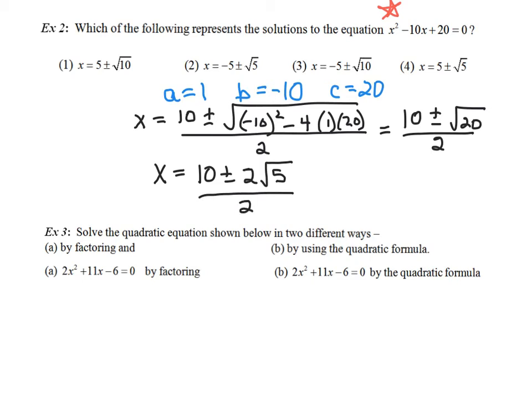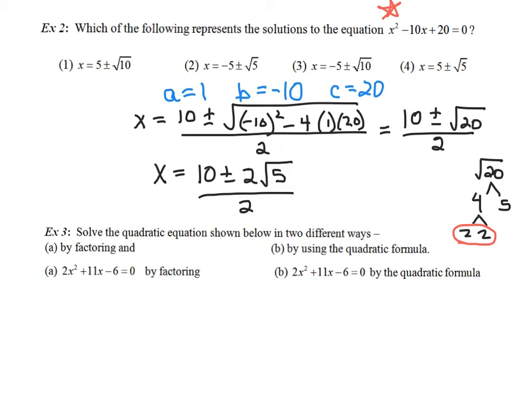All over 2. If you have to, you can go off to the side and say, okay, for the square root of 20, 20 is really 4 times 5. 4 is really 2 times 2. Anytime I have a pair of factors, that comes out, and that becomes the coefficient of the radical. In this case, the 5 stayed underneath the radical sign because it didn't have a partner.